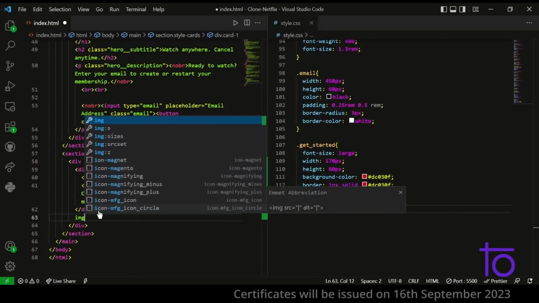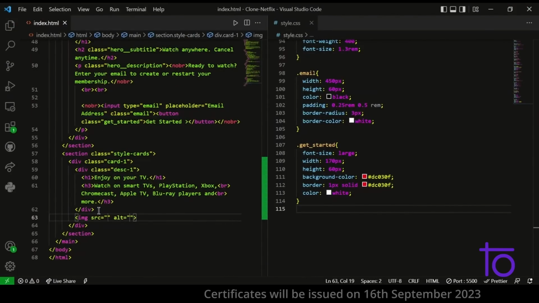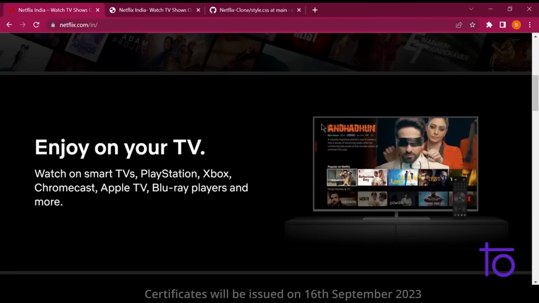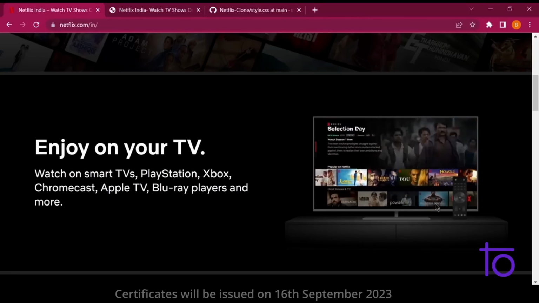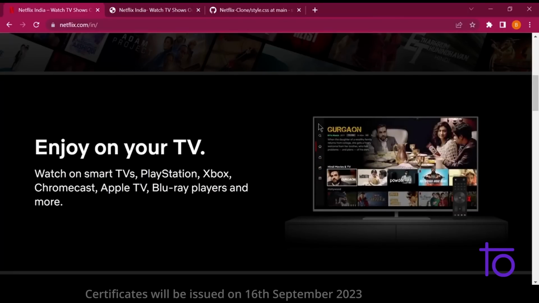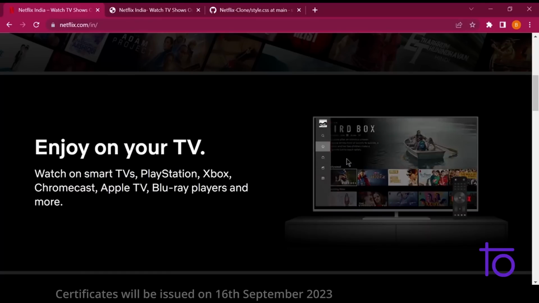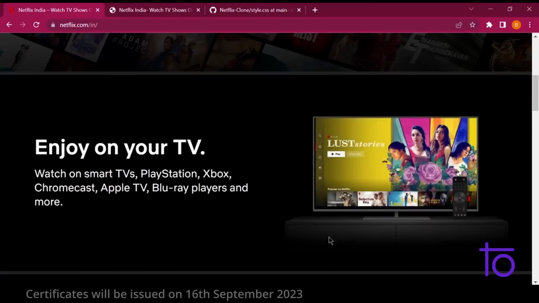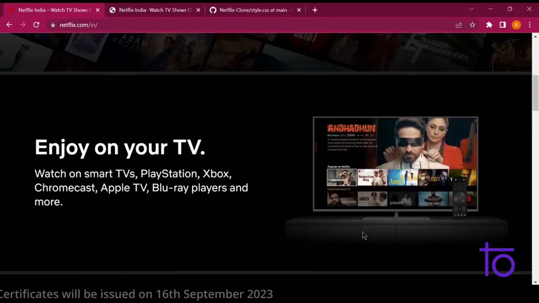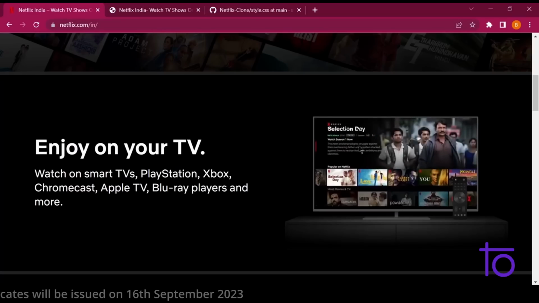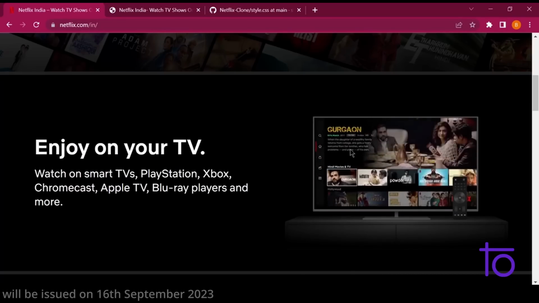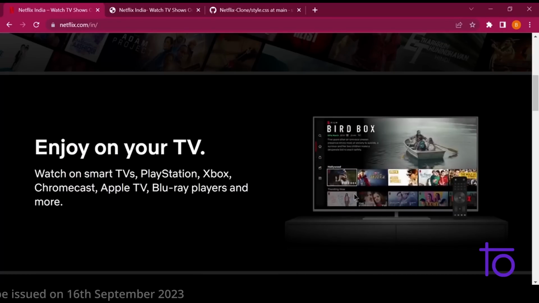After this, we'll add the image here, which is this TV icon, this TV image right here, and I'll add this GIF on top of it using the z-index. First of all, I'll put the image of the TV in the background, and then I'll put this video, this GIF, on top of it.